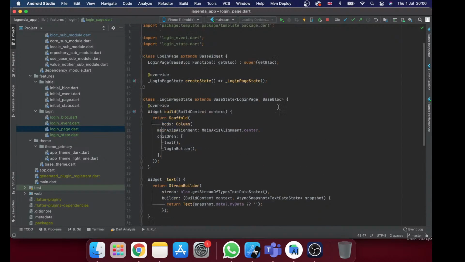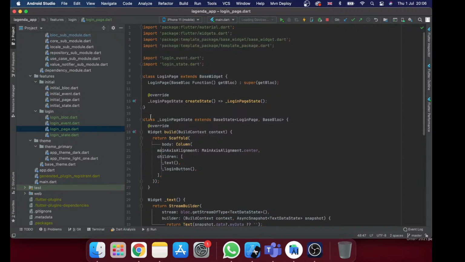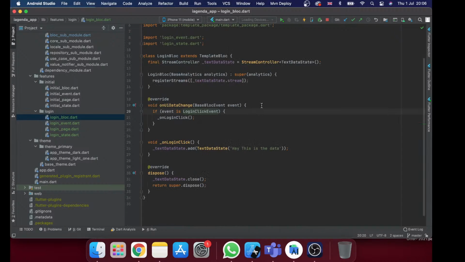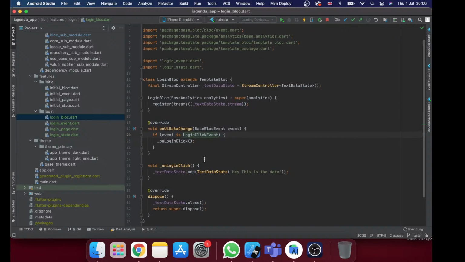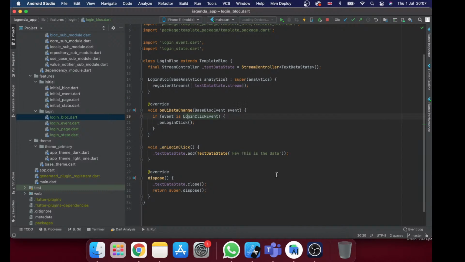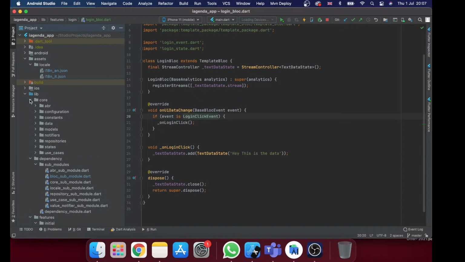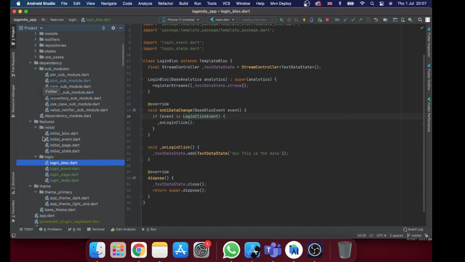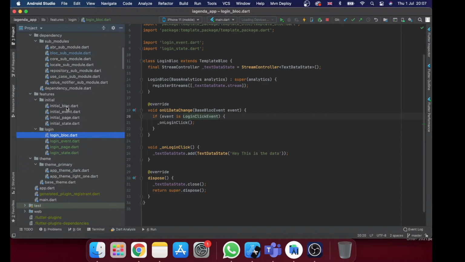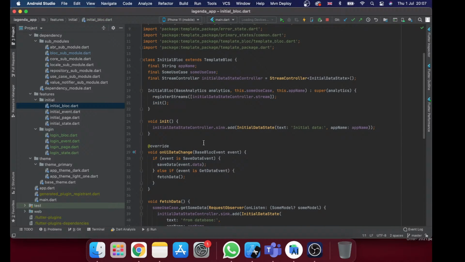In future videos, I will show you how we are going to implement the other layers, other than the presentation layer, because now we are in the widget and in the bloc. So this is taking care of the state, but we will go deeper into the use case, and then the repository, and then the DAO, the data access object, which we already have an example of here.